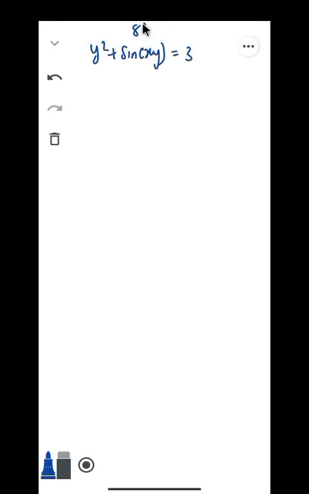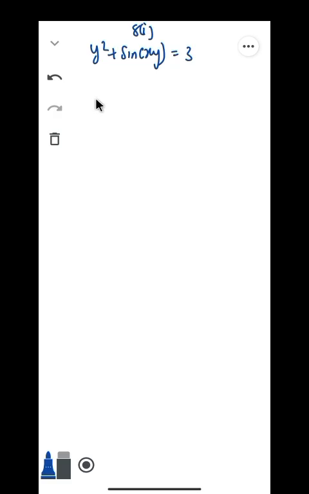This is number 8i. We have to differentiate this. We have to find the first derivative of this function. So this is actually a question of implicit differentiation, right? So we should be conversant with the concept of implicit differentiation. If you are not, please source for materials around that topic so that you can get clarified.